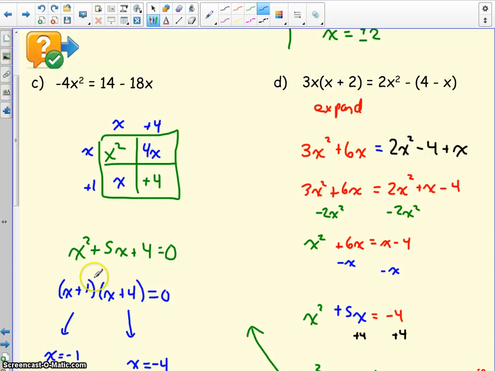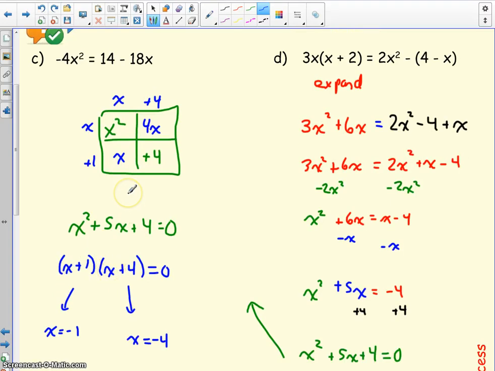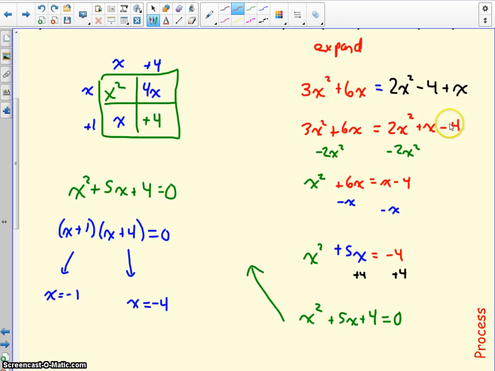Okay, so for D, if you want to check your answer, first thing, again, you'll see more than one x in the equation. I can't necessarily solve for x explicitly, so I need to follow my other strategy, which was get everything over to one side of the equal sign, 0 on the other. So I expanded through the brackets first and simplified. So I got 3x squared plus 6x when I distributed the 3x through in here. And on the right side, when I distributed the negative 1 through here, I got 2x squared minus 4 plus x. So then I took a few lines to bring everything over to one side of the equal sign.